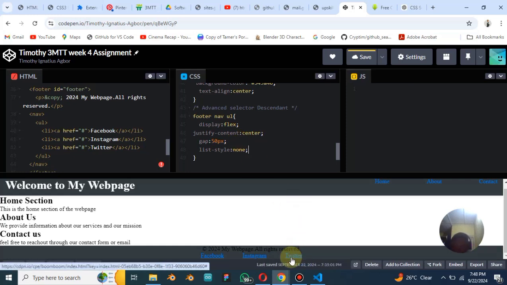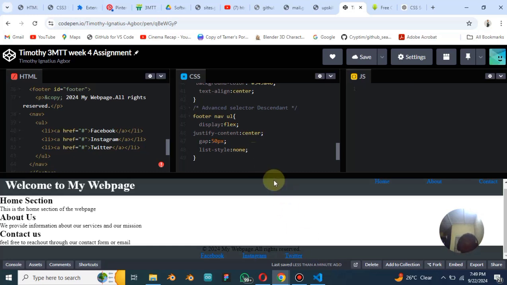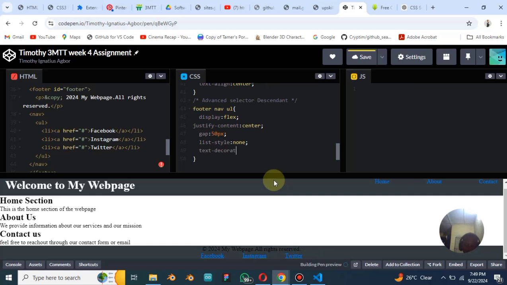Now I can remove this text. What do they used to call it? Is it text decoration? Let me confirm this thing. So I want to remove this underline, so I can say text decoration to none. So the underline is supposed to be out.